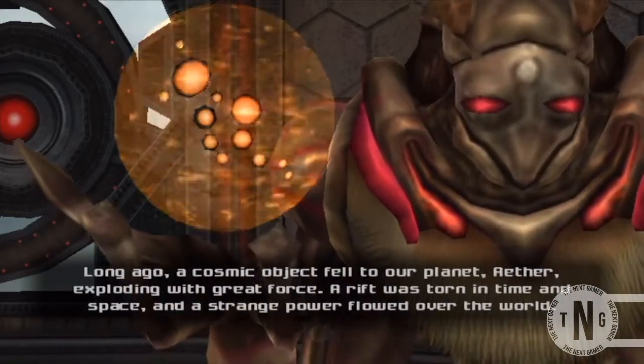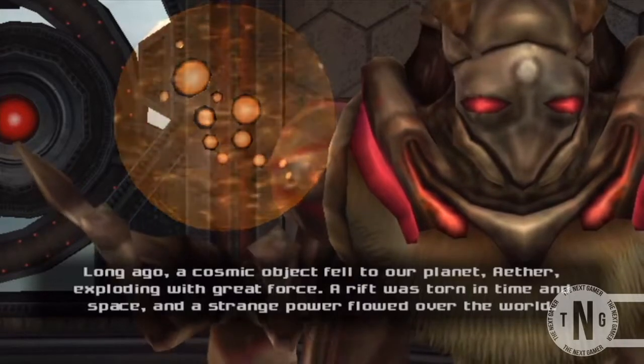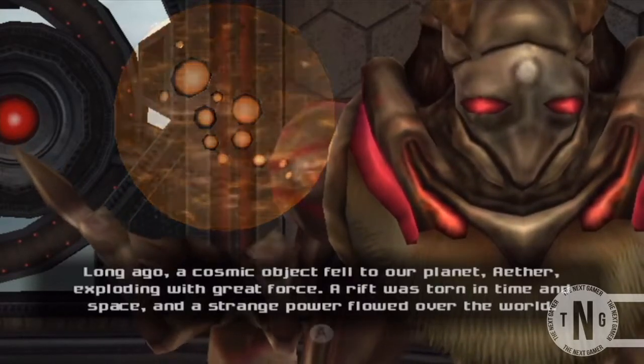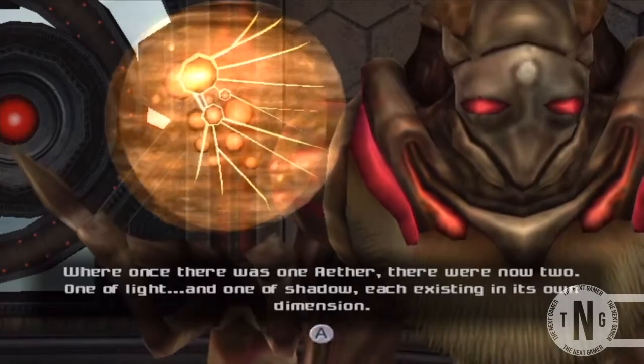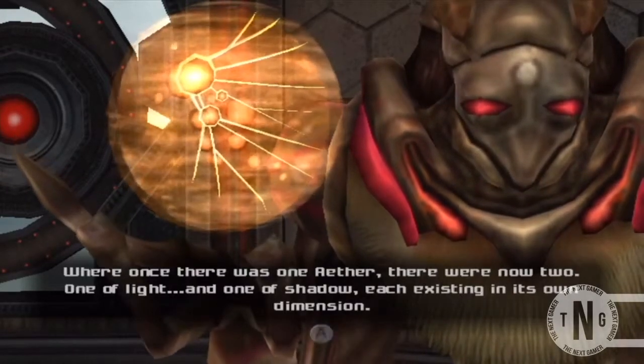Long ago, a cosmic object fell to our planet, Aether, exploding with great force. A rift was torn in time and space, and a strange power flowed over the world. Where once there was one Aether, there were now two, one of light and one of shadow, each existing in its own dimension.